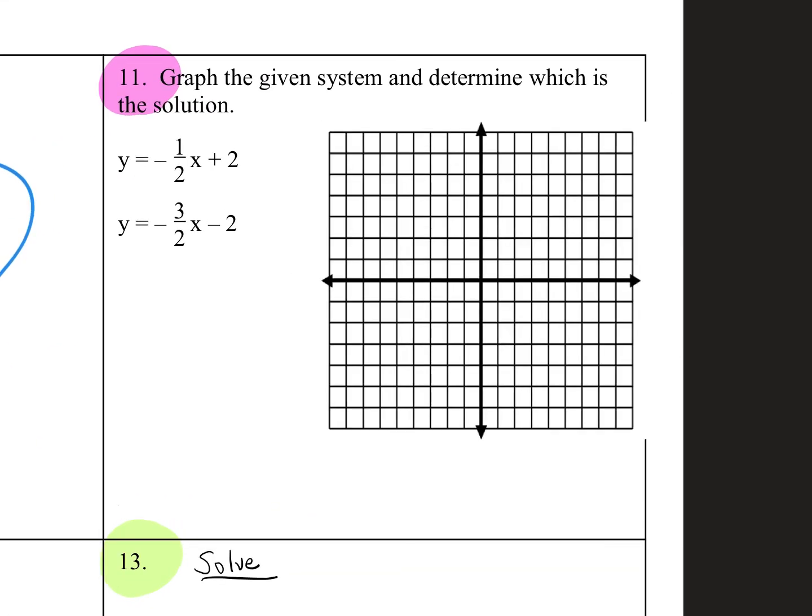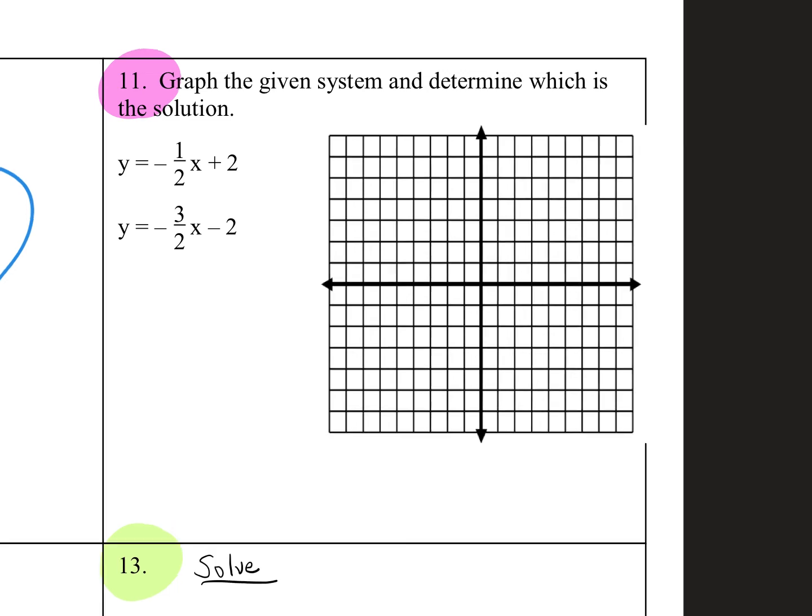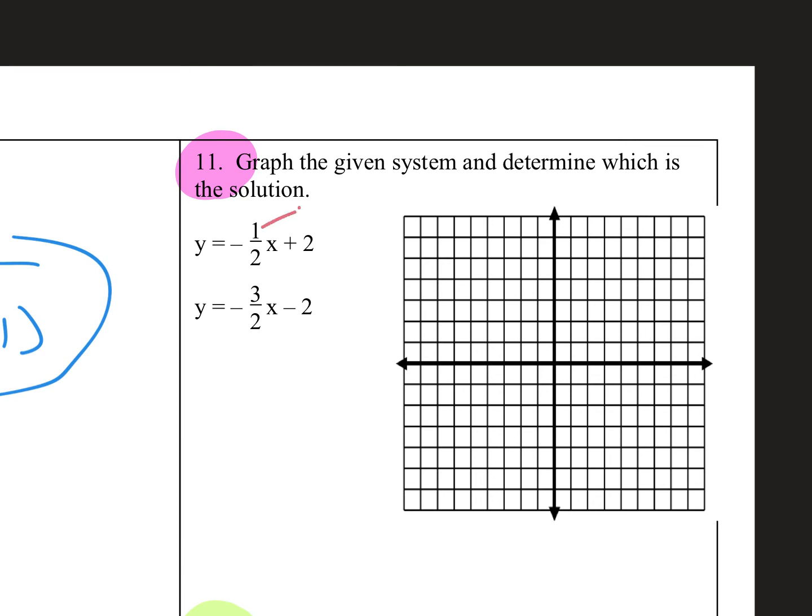Are these two lines parallel? No, they're not parallel because they don't have the same slope. So we know that they probably are going to intersect at some point. My slope here and my y-intercept. If it was like y equals negative 1/2, and then y equals 2 on the bottom, would that tell you anything? Perpendicular. It means that they would meet at a right angle, but it would still be at a point. They would intersect. Good question.